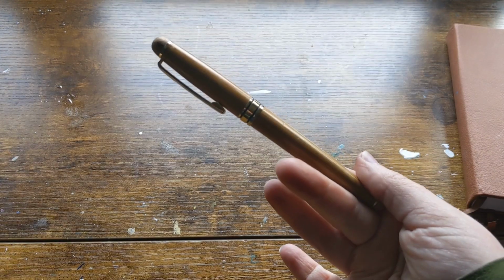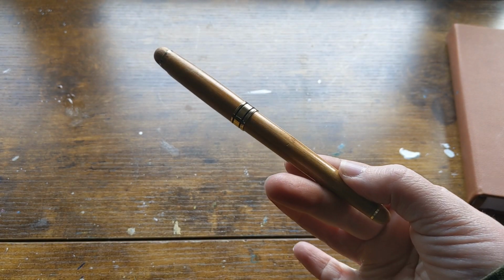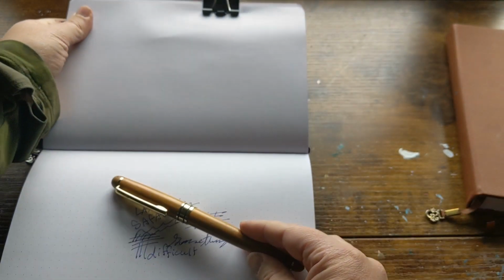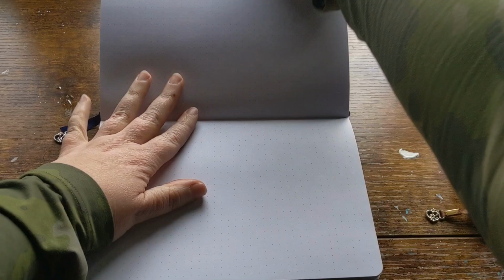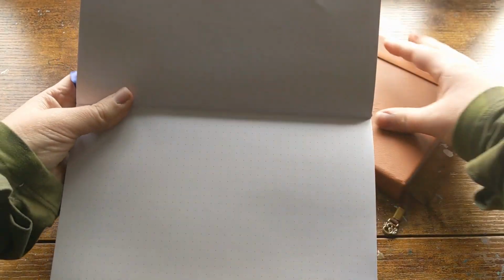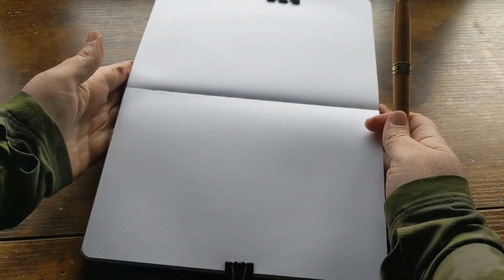And I thought that this was like the fanciest pen on the face of the planet. I mean, obviously I knew it wasn't, but I just thought, wow, I paid $30 for this pen. That is just an absurd, unrealistic price to pay for a pen. And, you know, years later, I realized that you can pay a lot more than $30 for a pen. That is not difficult to find. So, this is a Dryden Designs. I don't remember if I said that yet or not.